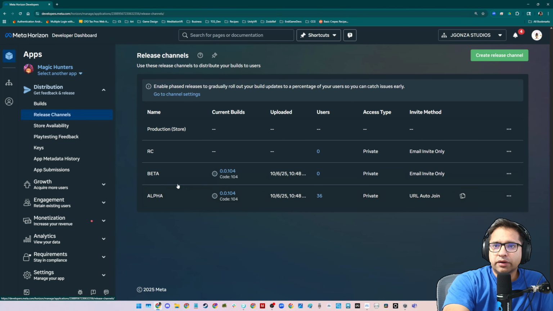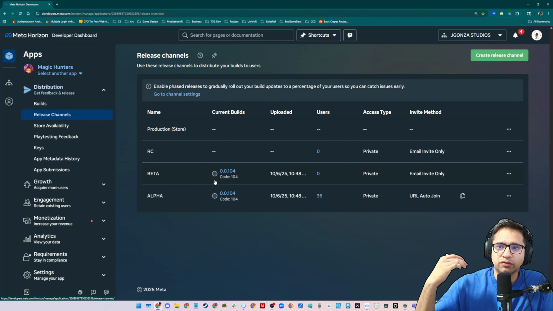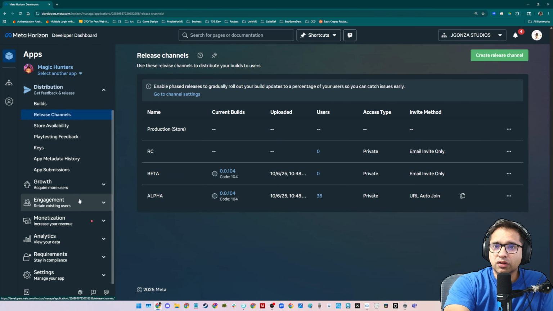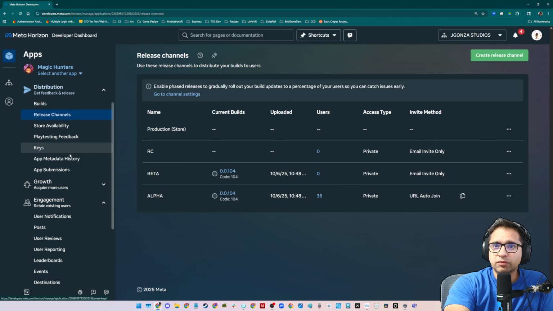Let's say the best option, if you want a free demo, is that Meta has a demo where you can launch a demo and then download a DLC for unlocking the options that you want. You can do that in the submission. But for now, the main thing is I use these channels. So you have alpha, beta, and RC by default, and I think they have a max of 200 users that you can use.